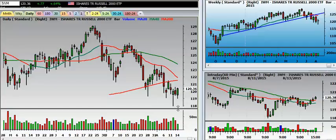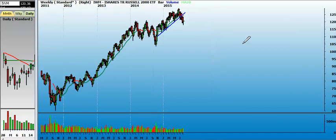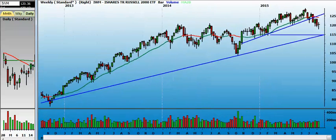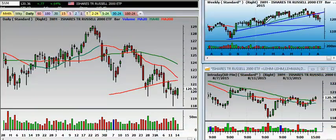As you can see, IWM hasn't done much. It took out the micro uptrend line. The macro uptrend line on the weekly chart on the Russell is still intact — it goes something like this. The macro trend line comes right over here. If you think about it, there will be some inflection point at 115. So until 115, there will be no damage to the market, frankly speaking. Look where the trend line is and where major support resides here — that also happens to be the low for the year, where we started. So we're pretty much range-bound.